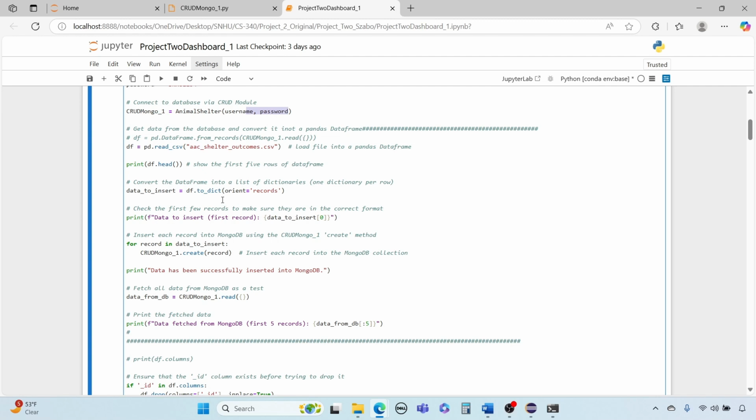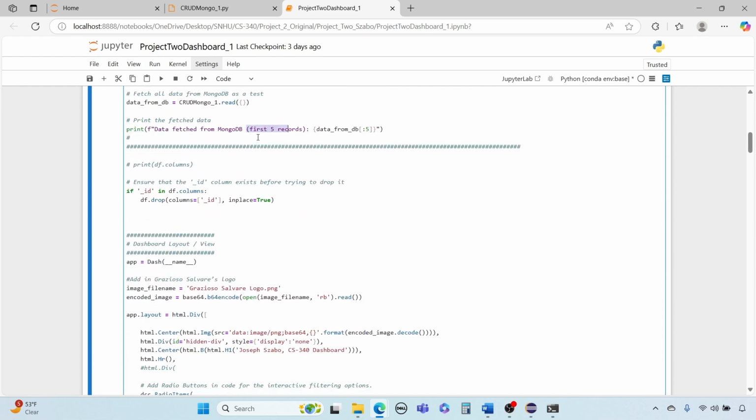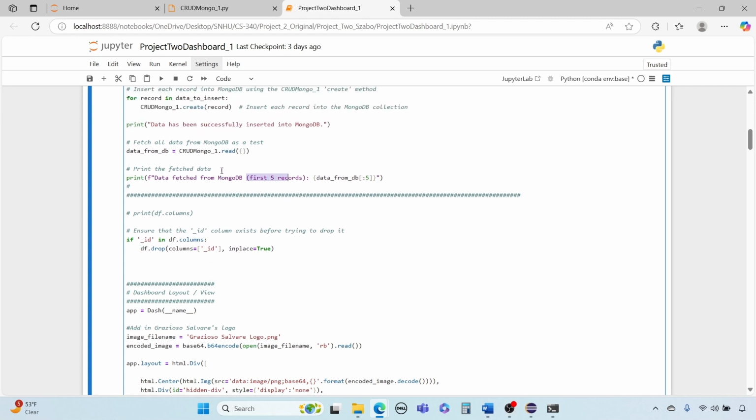Each record gets inserted into MongoDB one at a time using our create method. As you can see, we even fetch some data back from MongoDB and print it to test that everything went in correctly. Printed the first 5 rows. It was just some debugging stuff that I put in here when I was creating this.